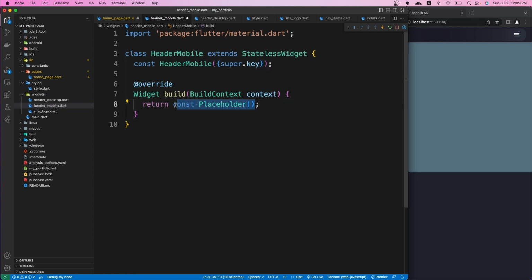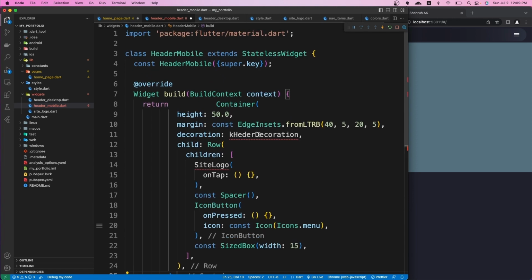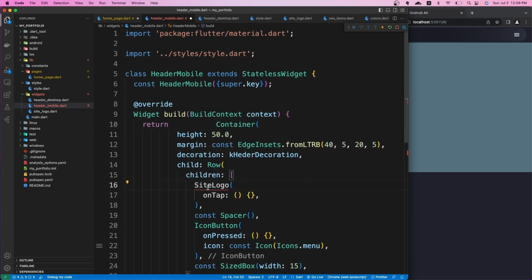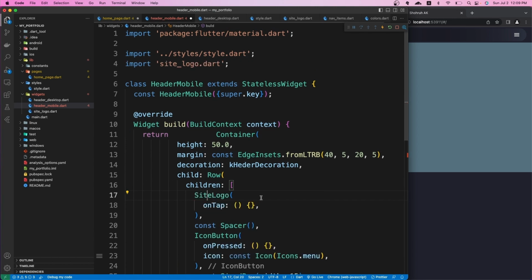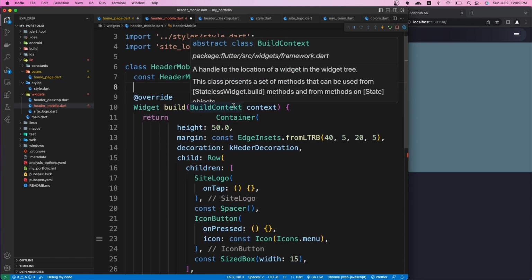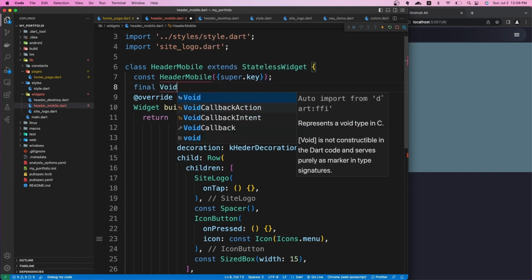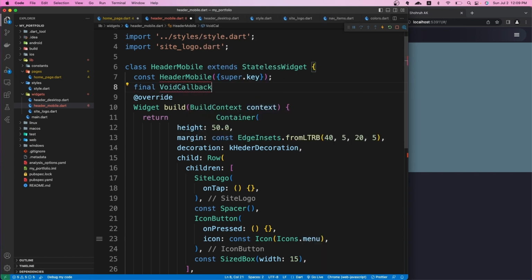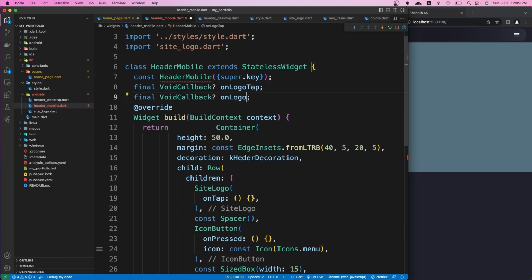And let's replace this placeholder with our own widget, and let's import the missing components, site logo, and now let's have two methods. First one, void callback, and it will be onLogoTap. And the next one, copy and paste it. Let's change this to onMenuTap.